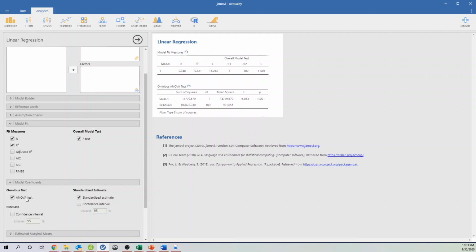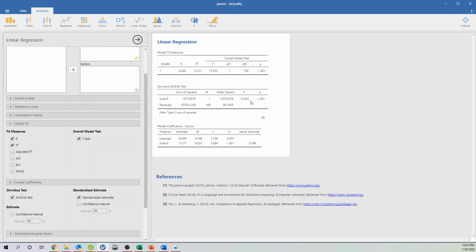Another thing you can do is go to the ANOVA test and you'll get F and P values, and this is a little bit more interpretable in terms of effect size that you've dealt with before. It does not allow you to get an effect size here by default, but using the mean squared sum of squares, you can actually math out the eta squared for the independent variables if you like.